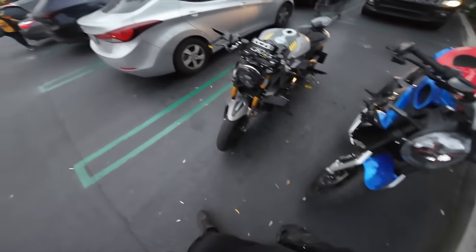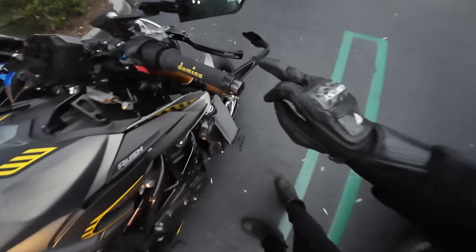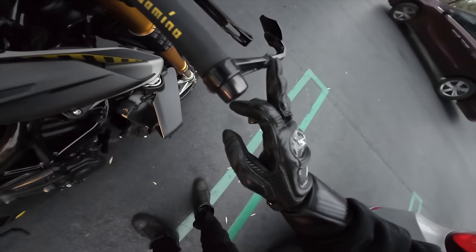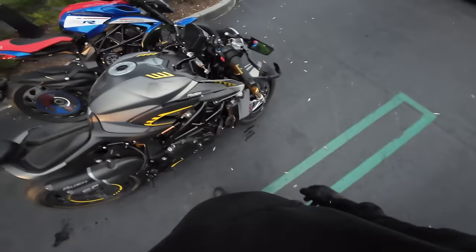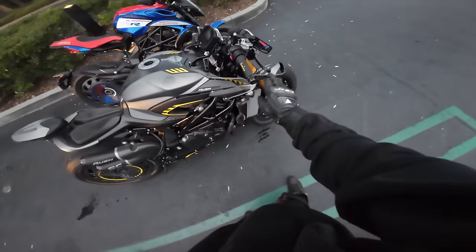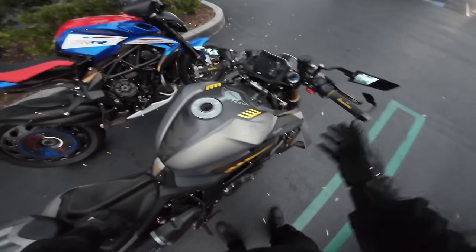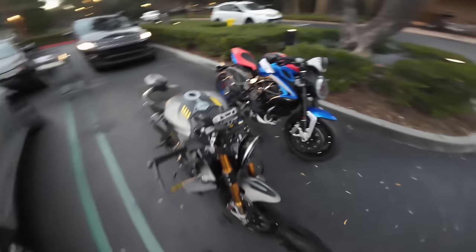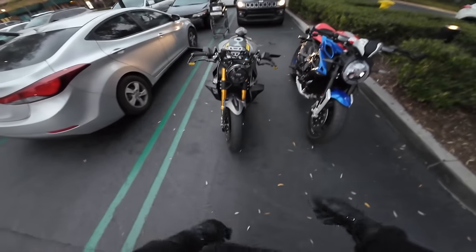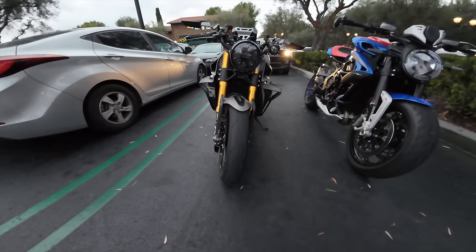Done a tasteful amount of mods, but simple stuff such as the mirrors. It had absolutely ugly mirrors that actually ended up completely cutting out, if you guys can see right here. It looks as good as OEM, but I absolutely love these lever guards, so I didn't want to get rid of the lever guards, which is why we just chopped off the mirror right here and we put on the Rizomas. It does look, I would say, as good without mirrors. The Rizomas don't really add to it, but I do like having mirrors. And it is kind of complementary to the lower wings as well.